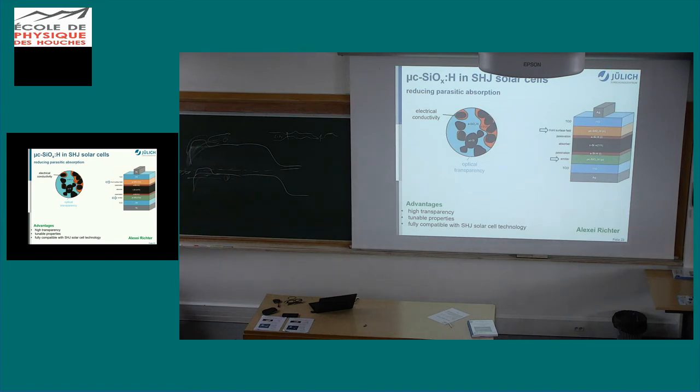And what runs under microcrystalline, nanocrystalline materials actually are always mixtures of materials. So that's what you have here. You have still pure silicon here. That's the nanocrystalline silicon. That's what you have in black. You still have amorphous silicon, and you have amorphous silicon oxide. So in principle, that material which runs under nano or microcrystalline SiOx is a mixture of three different materials. And it's also like this typical compromise. If you don't have the perfect solution, you try to mix something where one component has one desired property and the other component has the other desired property.